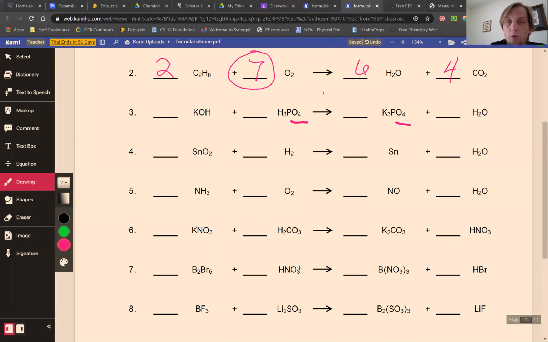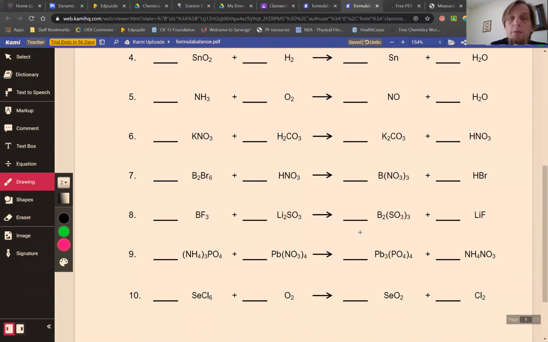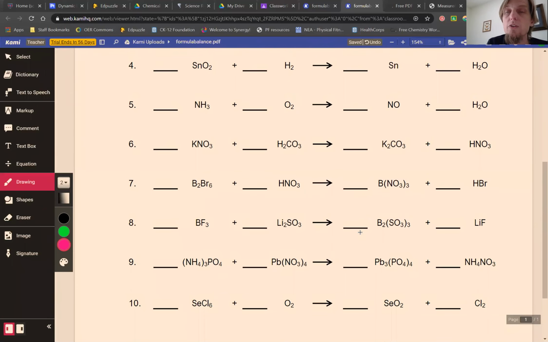These look like a total rearrangement on number 4, total rearrangement on number 5. Number 6, I can see that there's a CO3 and a CO3, an NO3 and an NO3. So that tells me what? It tells me those stay together. This NO3 and the CO3 stay together. It's carbonate and nitrate, actually.